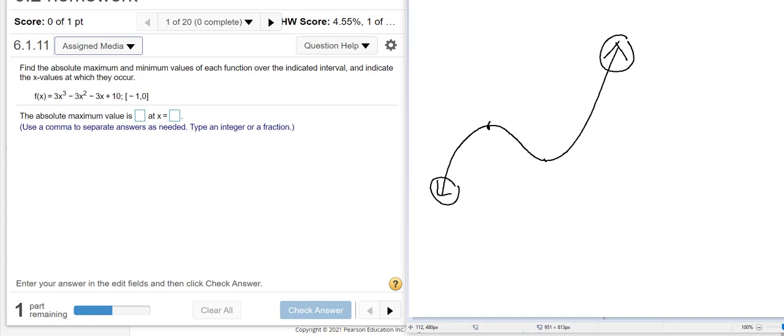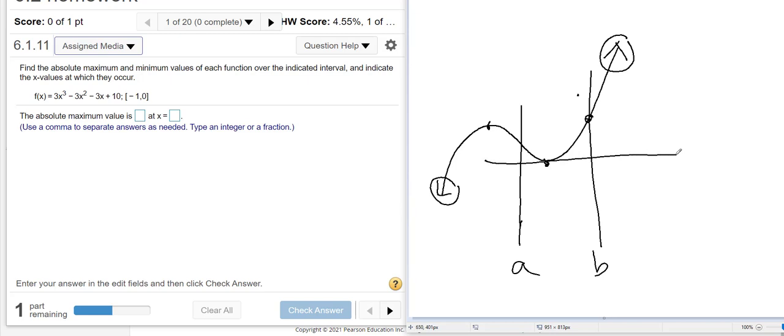However, if we restrict our domain values to a certain range or interval, let's say between A and B, then in this case there is an absolute minimum and there is an absolute maximum. Now your absolute mins or maxes are going to occur when the first derivative is 0, or you have a horizontal tangent, or at these endpoints. So let's work a couple of these.